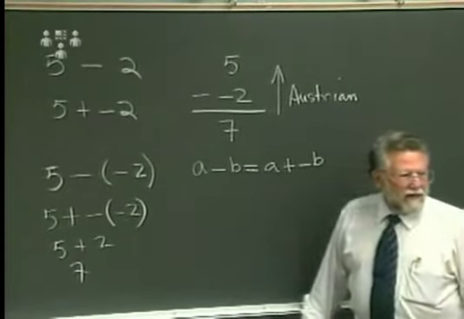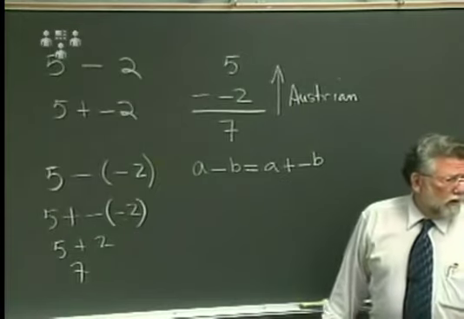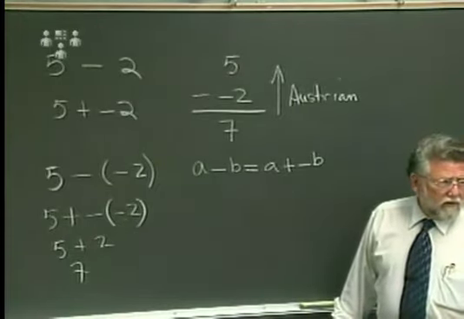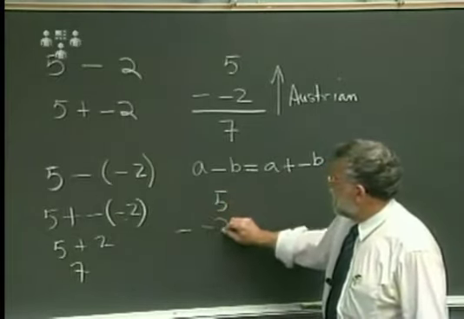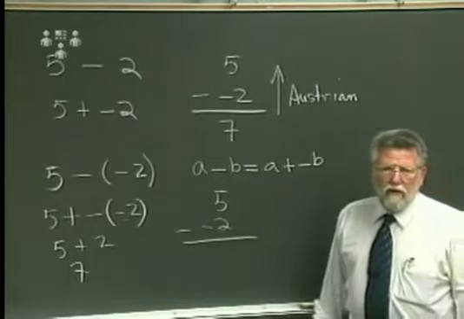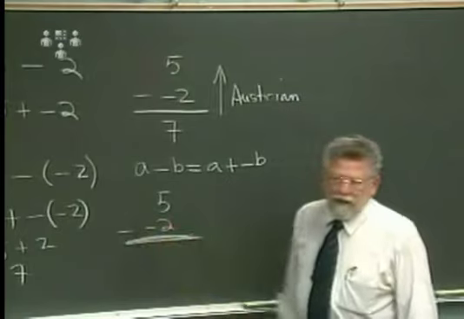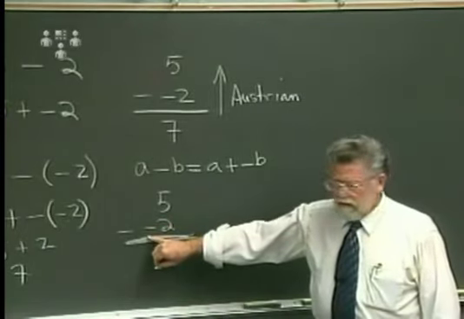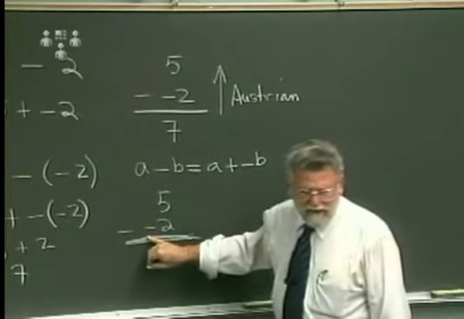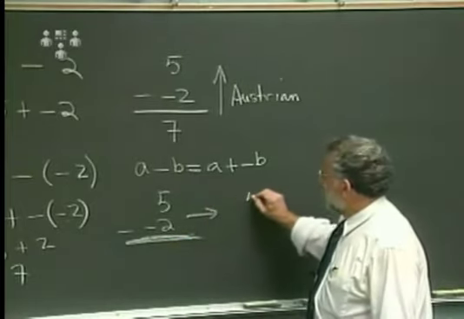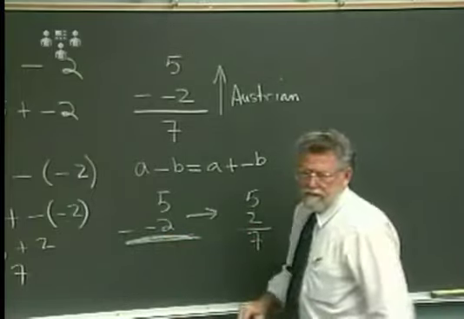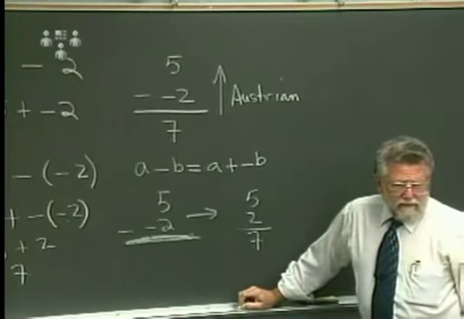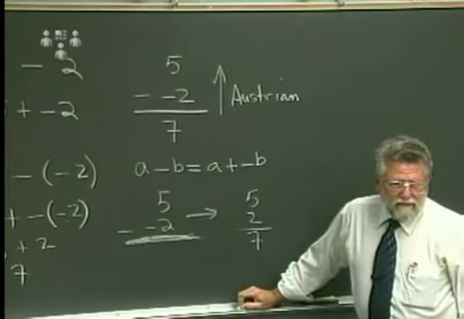Okay. Now, next step. Let me give you the rule that you use sometimes in doing this. Here's one that I think you may have heard if you ever suffered through this before. What do you do when you subtract a negative? You change the sign of this to a positive and add. So this becomes change the sign of the negative 2 to a positive and add, and you get 7. Three different approaches.